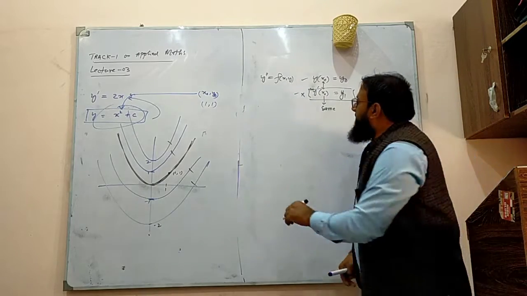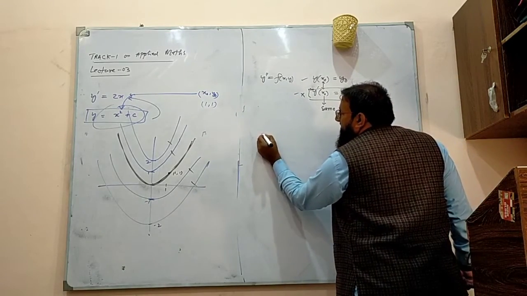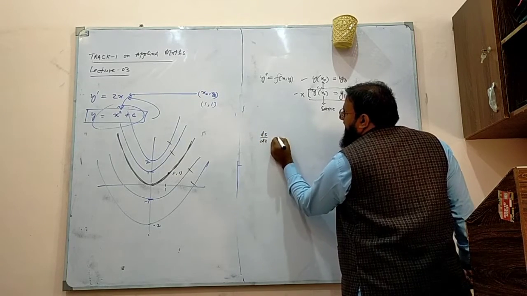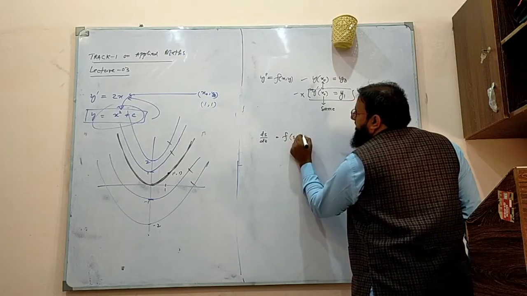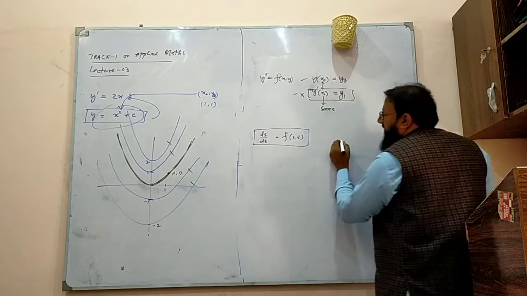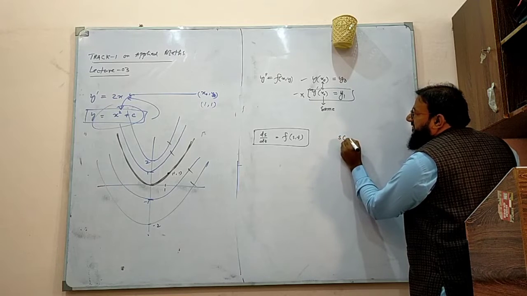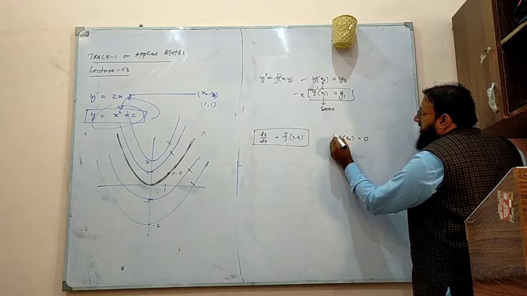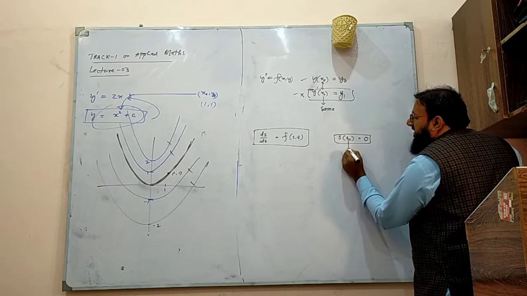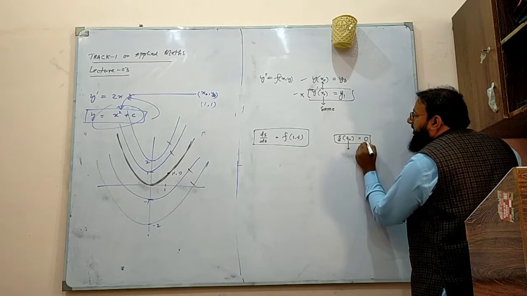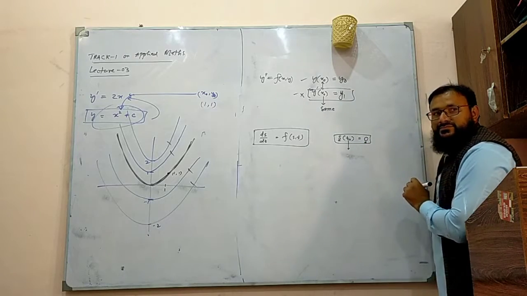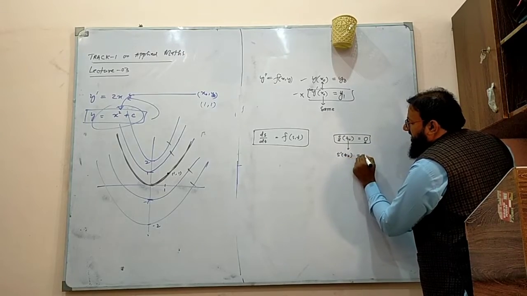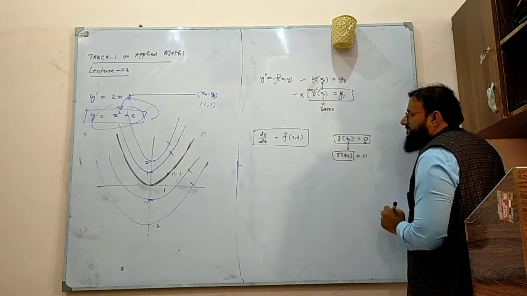Now what happens is that mainly you are given something like ds by dt equals f of s, t, and you are given that s of t naught equals 0. What it means is that at time t naught, the distance covered by a body is 0. And s prime of t naught is 0. S prime means velocity.